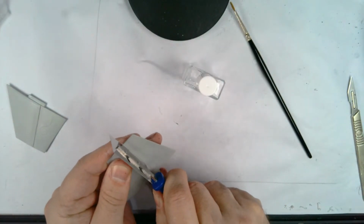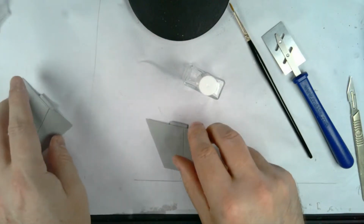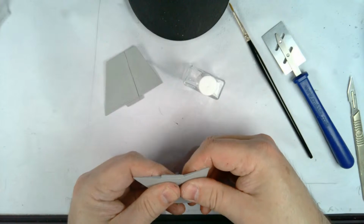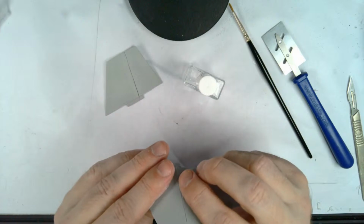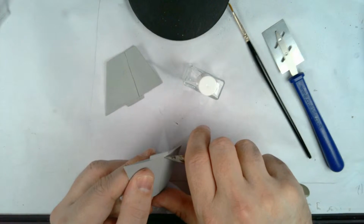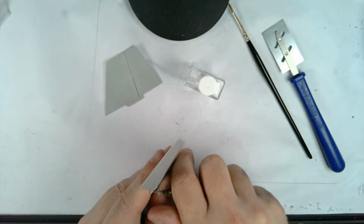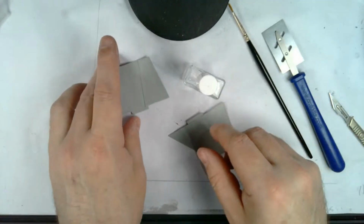Okay, I might swap them around and have that as the underside of this side. And then have that one this way. There we go. I'm not doing anything fancy with these. I'm not going to put any mechanism or try and represent anything more than literally just scoring it, taking a little bit of the edge off, just chamfering it really. There we go. Good enough.